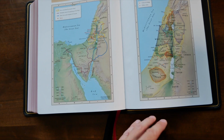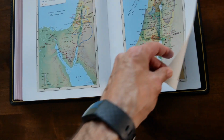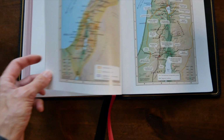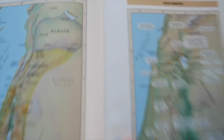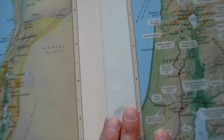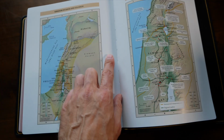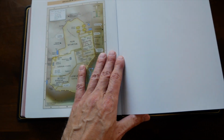I know that would make a tremendously large Bible with this font, but to me personally, I would not mind seeing the font a little bit less bold and maybe even a little bit smaller. Not much smaller, but a little bit smaller, and having more space in the gutter. I mean, I don't need all of this, but at least a little bit more than what the Bible has. Yeah, that's my main critique of this Bible.